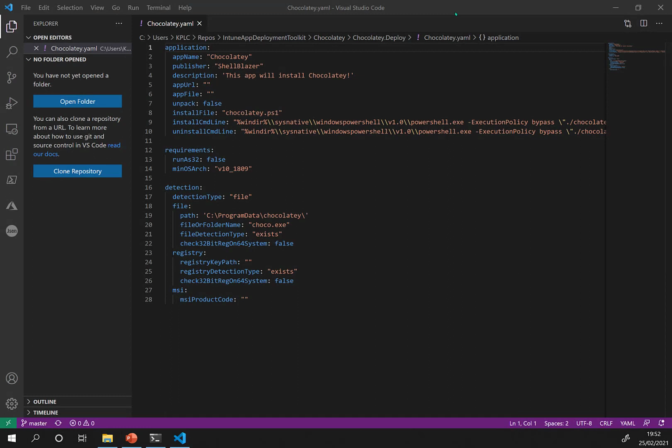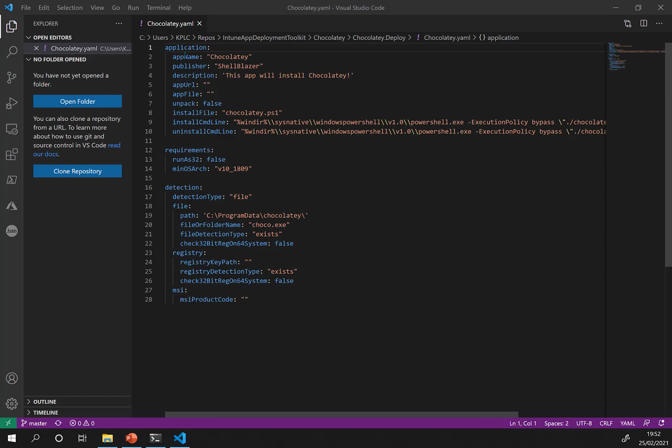Before we can really dig into how this all works in reality, we have to look a little bit closer at what is contained in these YAML files. We'll take our Chocolatey installer as an example to see what is required to be filled in. First, we have all the application parameters.